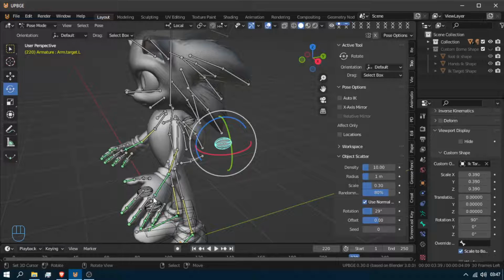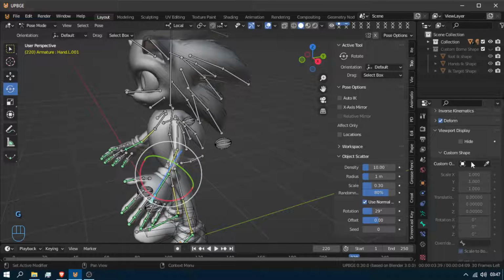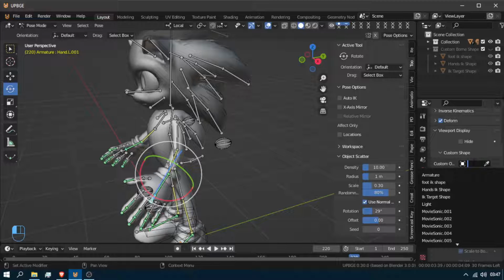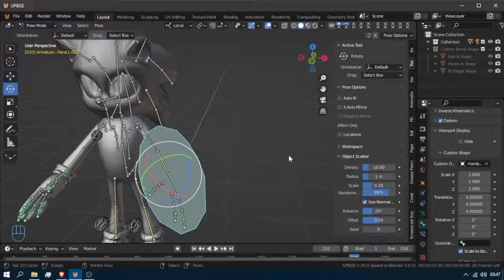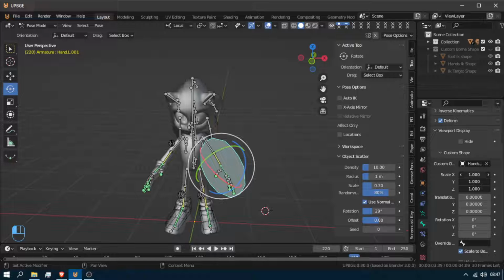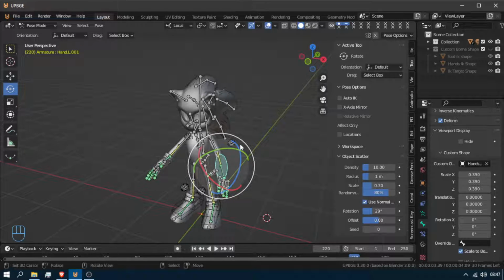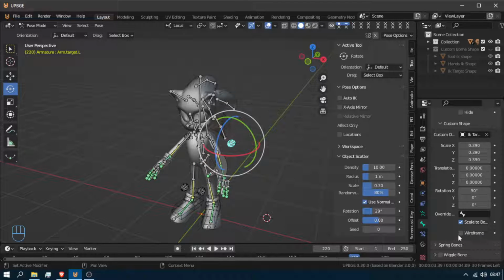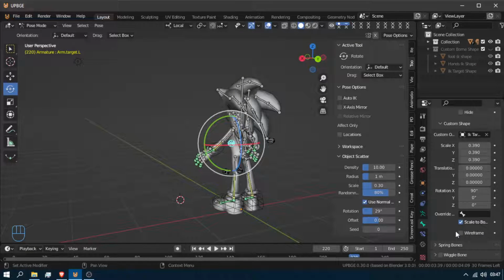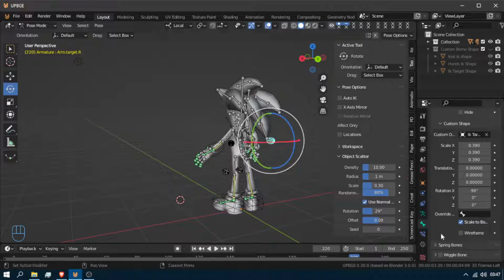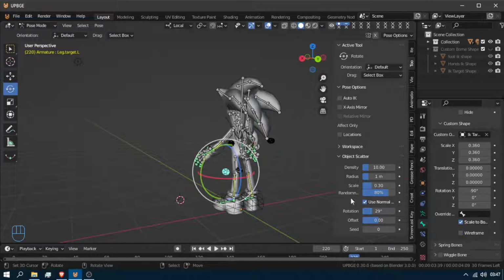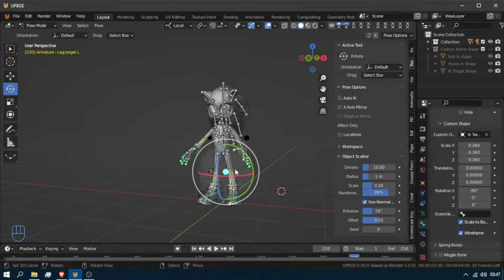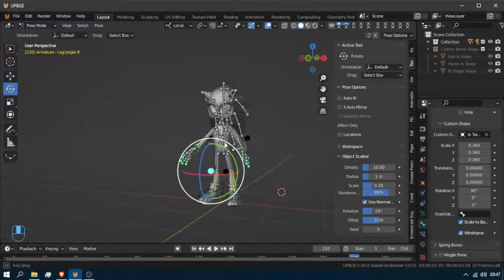Okay, and then it's just the hands. Okay, now this thing is way too big. First of all, scale it down. Oh, and I forgot to set these to wireframe. There we go.